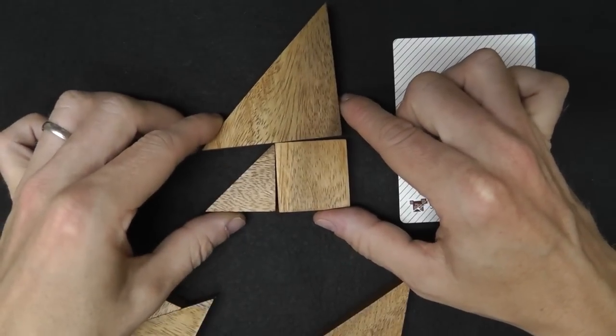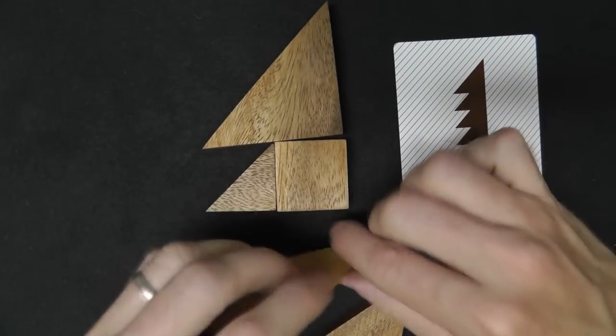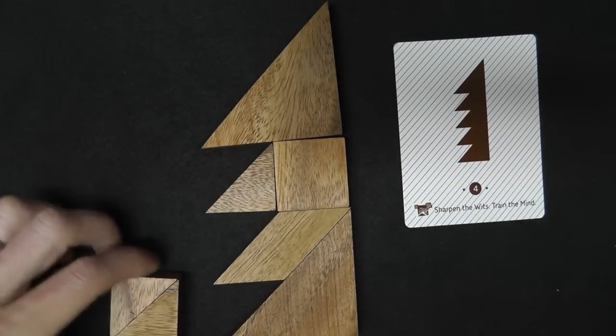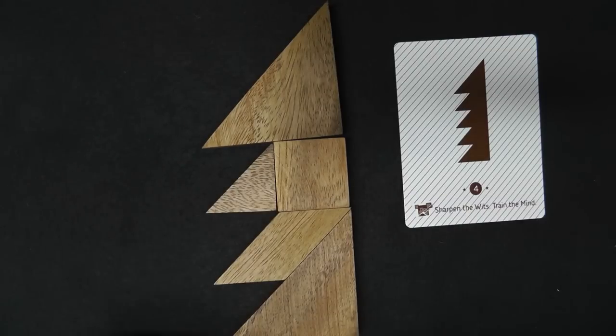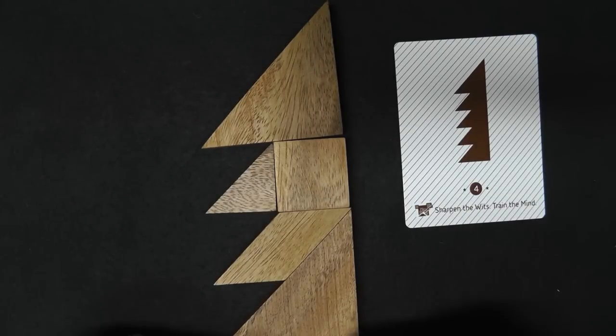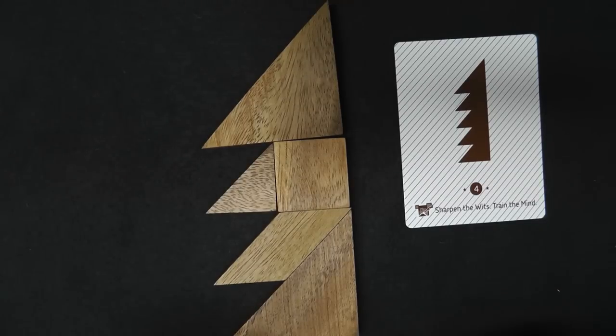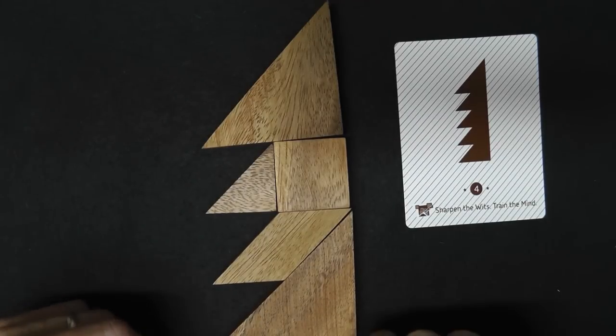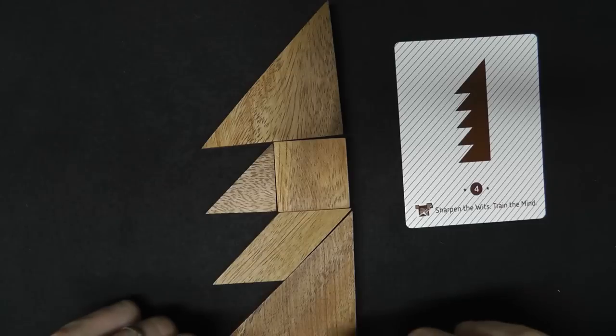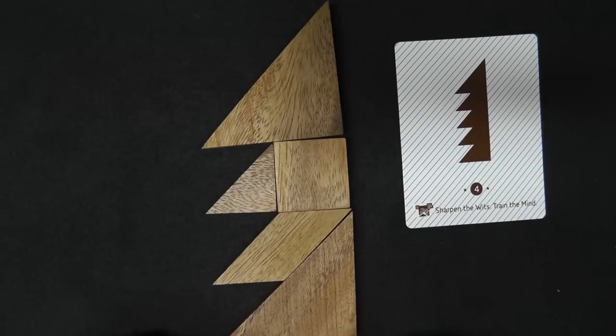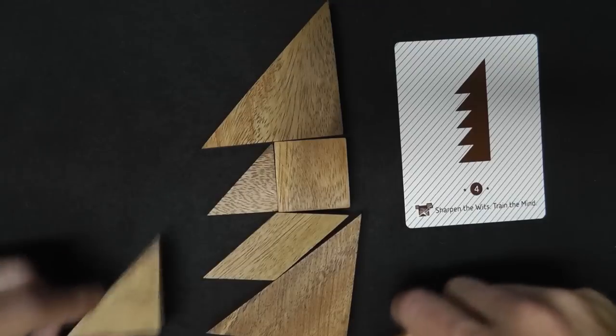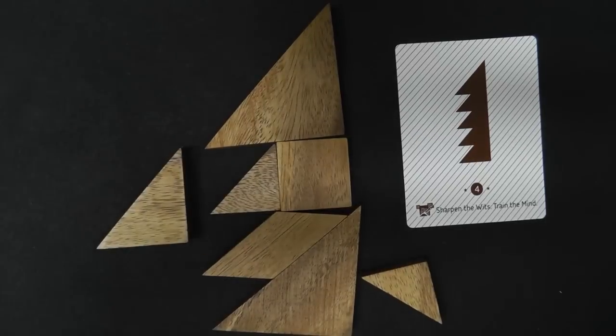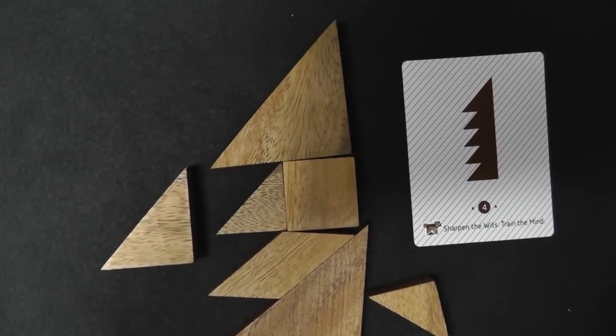So let's give it a try. We'll start with this, I guess, first. And let's see. That's a shape there. There we go. Don't tell me I did this already. Let's see, it's got to be flat like this. This looks tricky. This one has to come like this. I'm going to have to move the camera because you can't really see all the tans, so just bear with me a second.